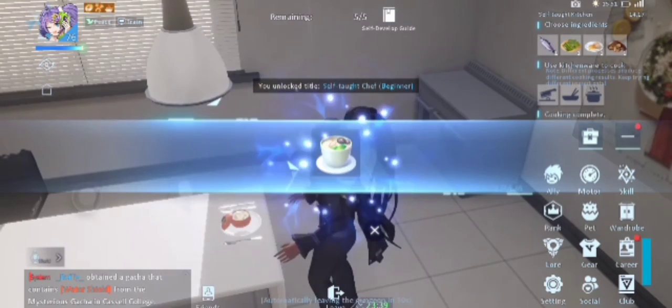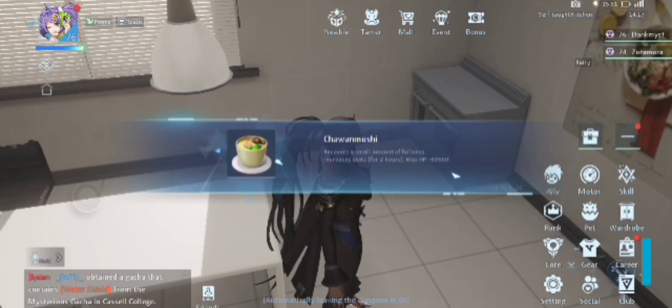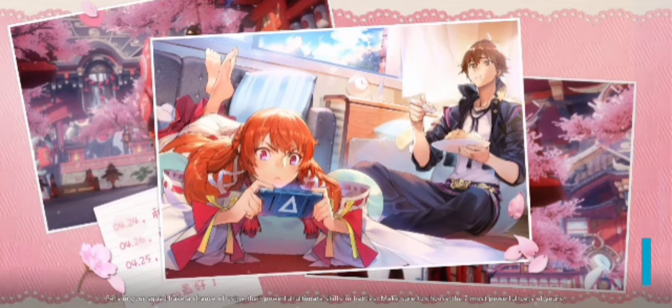So what did we make? Wow, we did. We made Chawanmushi. Congratulations. We have unlocked food from the self-taught kitchen. This concludes our episode of Cooking with Dankmyst.